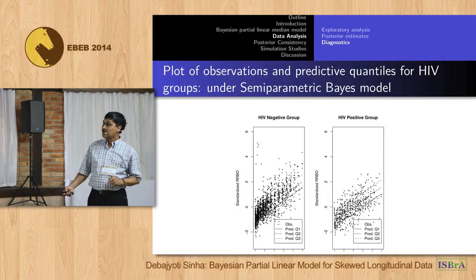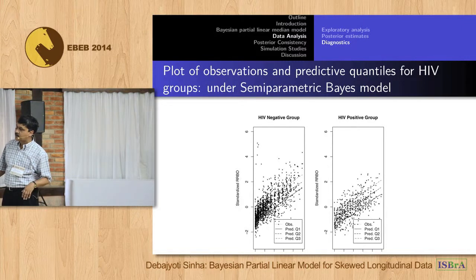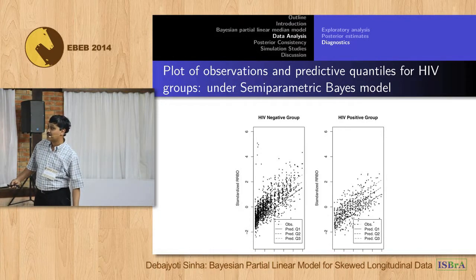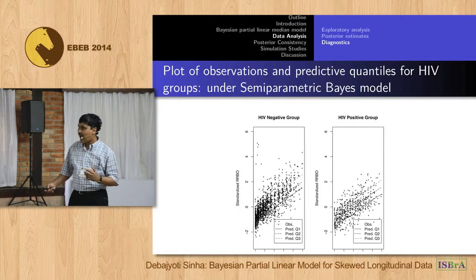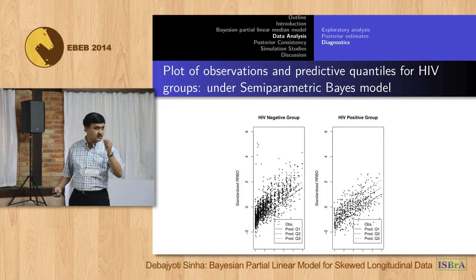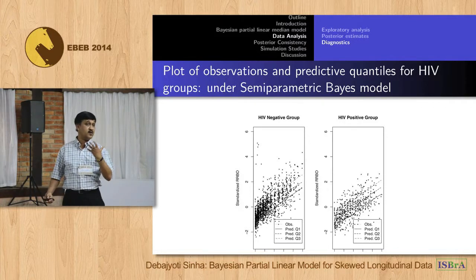So now this is one way to see whether your model's prediction is good. My student probably should have used color, you don't see the lines very well. Basically, this is the median, this is the third quartile and this is the first quartile over time. If your prediction is good, then at any one of these intervals you want 25%, 25%, 25%, 25%. If that happens, that means your prediction mechanism, where your model fit, is really good.